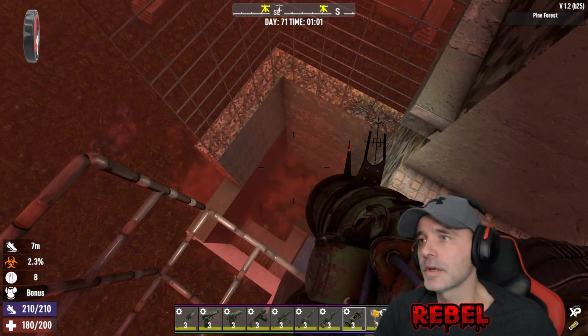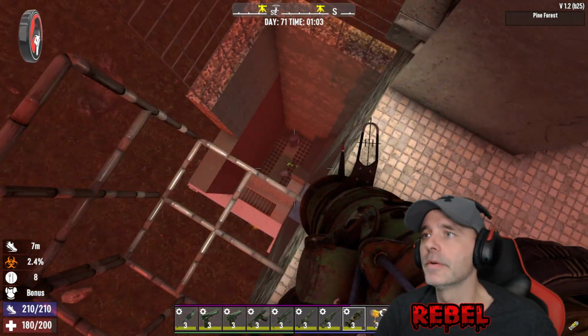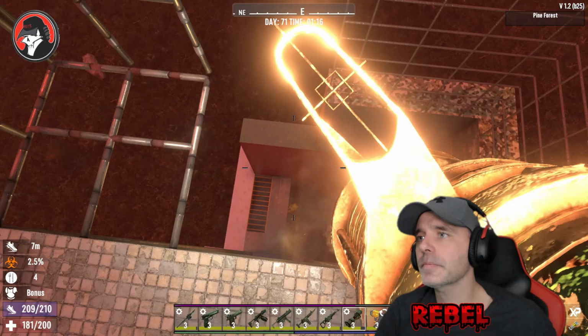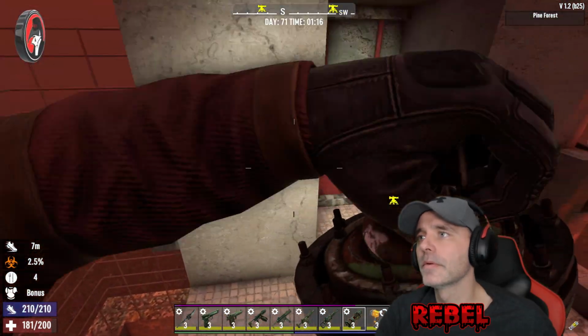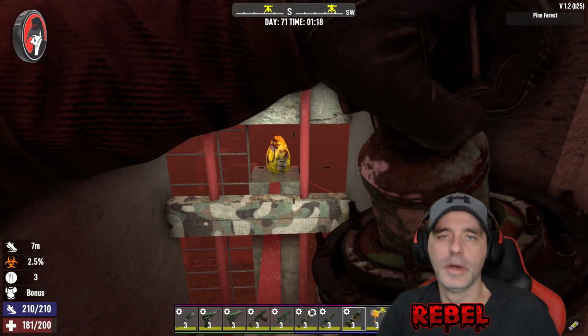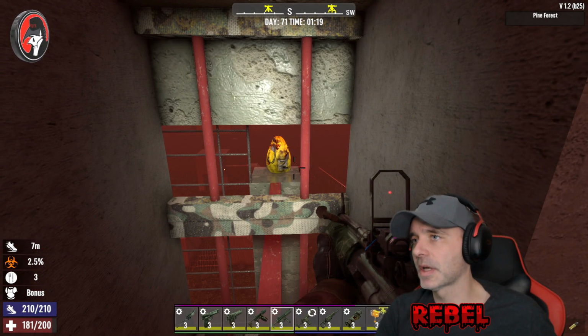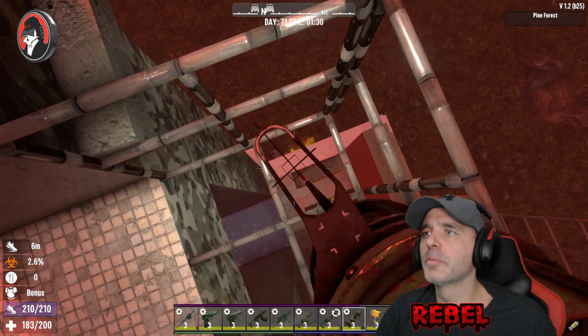But because I needed a pit that can withstand a whole bunch of damage, I had to use steel. Did I get that reload off? I didn't. I hate it when it does that. You do that and you go to switch weapons and then the reload doesn't count. It's annoying. I have a feeling they're gonna be breaking through pretty soon.